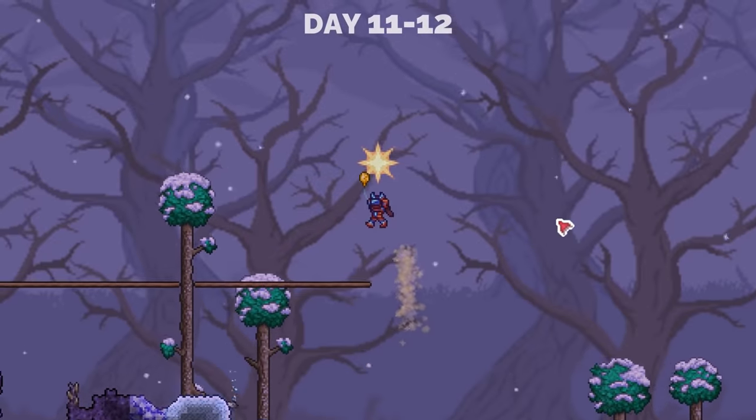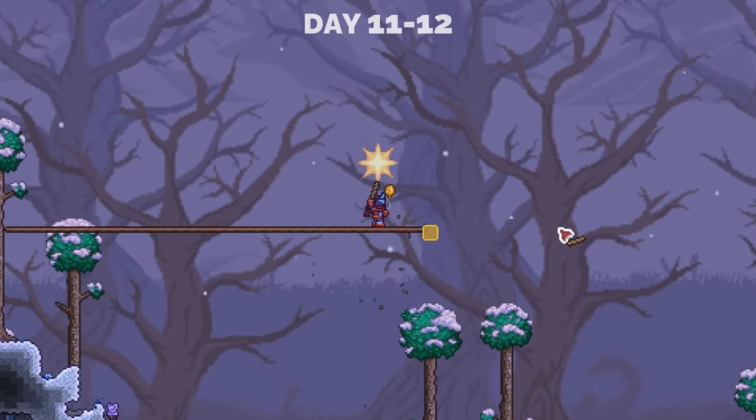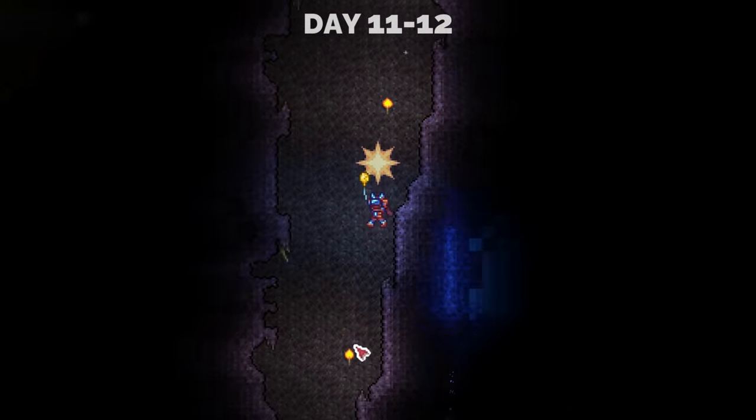So I made this really long platform on the surface on the snow biome, which is also my corruption biome, which kind of sucks, but it's whatever. And I challenged it, and of course I got all my potions and everything like that, and I prepared to fight, and here's the fight.